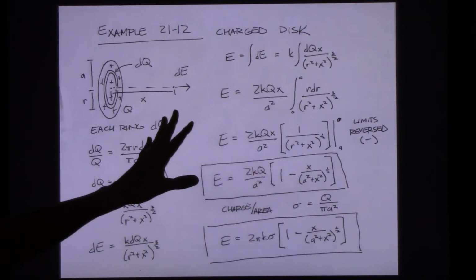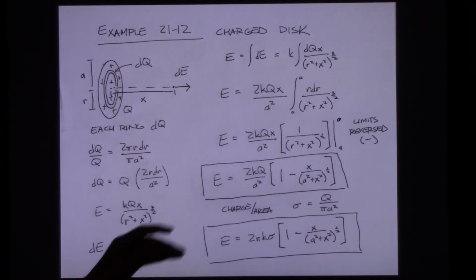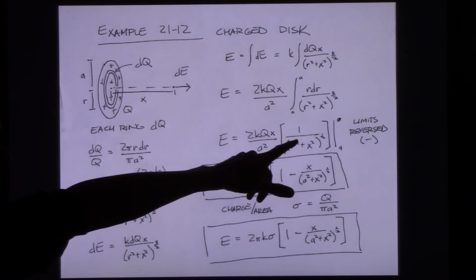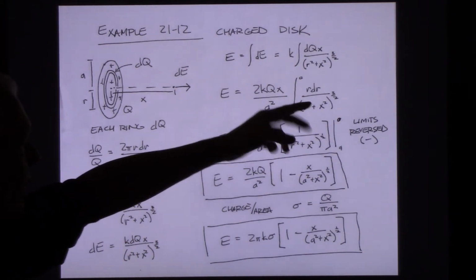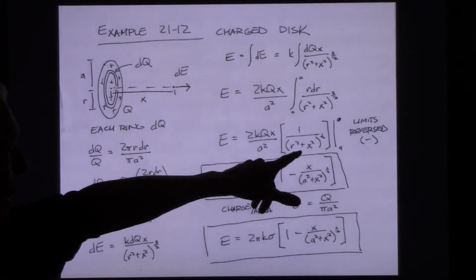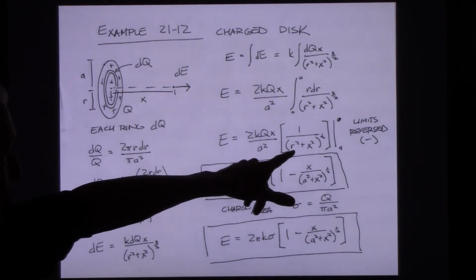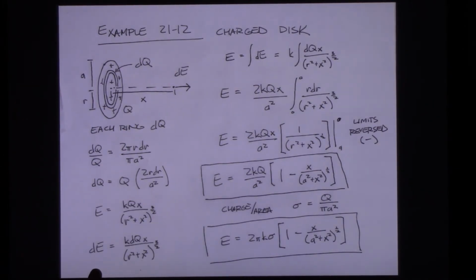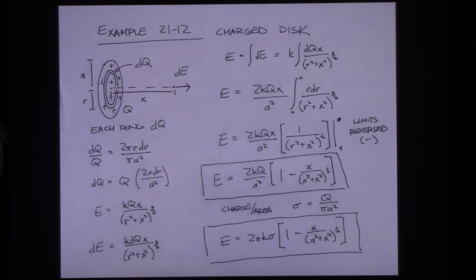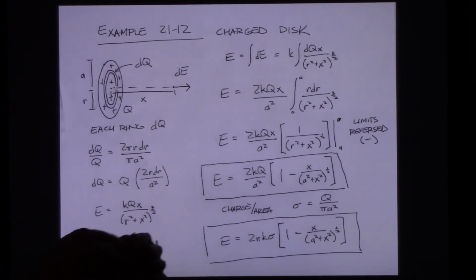Now, here's a trick you can use when you're evaluating these integrals. If the integral that you find has a minus sign in it, to get rid of the minus sign, you can reverse the limits. This is really handy for exponential functions. It's really handy for inverse functions. When I have some power of r, for example, in the denominator, when I carry out those integrals, I get these integrals with minus signs, and what will happen is I'll get an integral where when I evaluate it, I have a negative minus the negative of another negative.